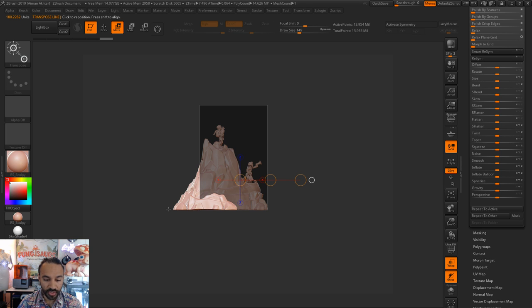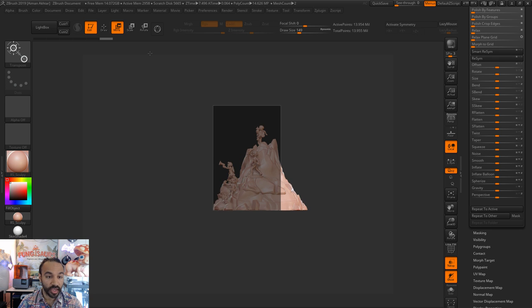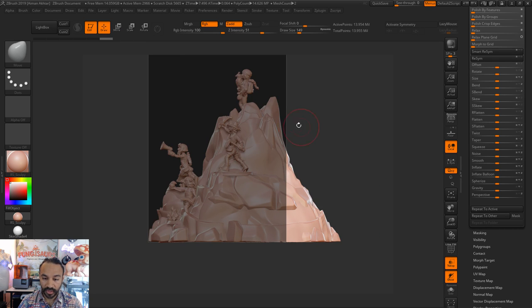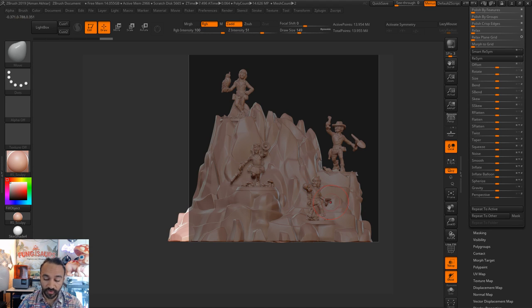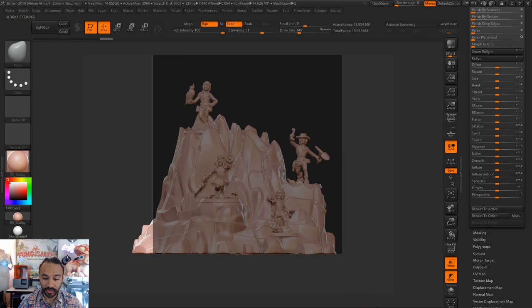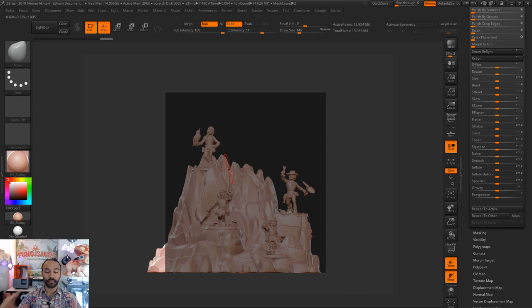Now already I'm noticing the back of this is just like a volcano. I'm building this off of a volcano model file that my friend Jake Kemper made and gave me as a starting point. And that's just too much negative space in the back. I don't need that space. So I can simply move it back into place. But that's my character scene scale and how I've got this thing set up.